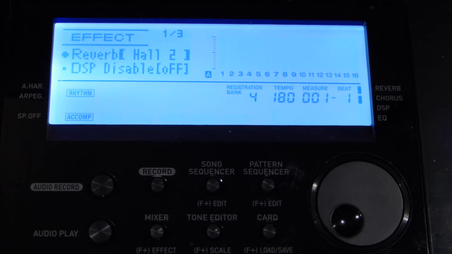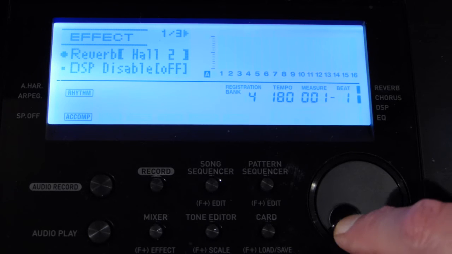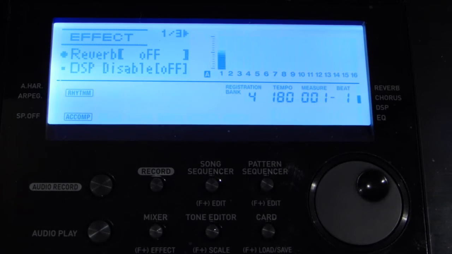We have that's a Hall 2, and that's what I picked. Now by using the yes, no, or the data wheel, you can change all the options. There it's off, room 1, room 2, room 3, room 4, Hall 1, Hall 2, Hall 3, Hall 5, Stadium, Stadium 2, and that's the longest reverb.